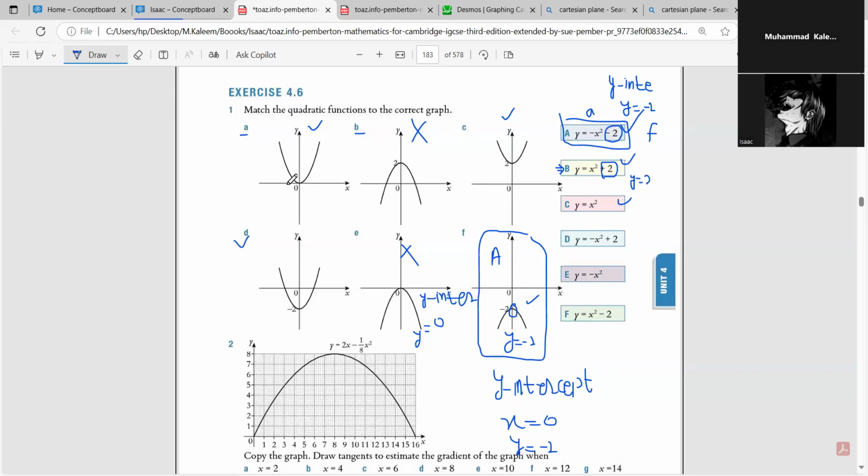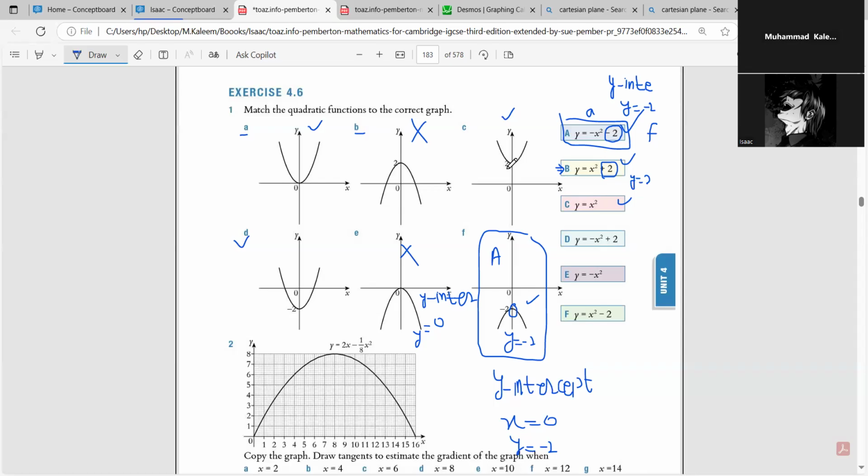So in which graph is the graph cutting the y-axis at 2? One has y-intercept at 0. Another has y-intercept negative 2. Its y-intercept is 2. I'm telling you again and again, you can write down this definition of y-intercept. What's the meaning of y-intercept? The point at which the graph cuts the y-axis is known as the y-intercept. And if you want to calculate the y-intercept through the equation, you just have to replace x is equal to 0 in that equation, and you will get the y-intercept.